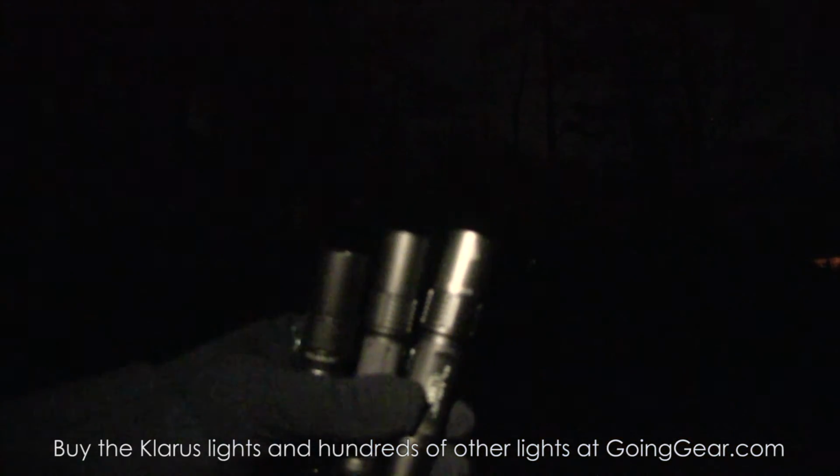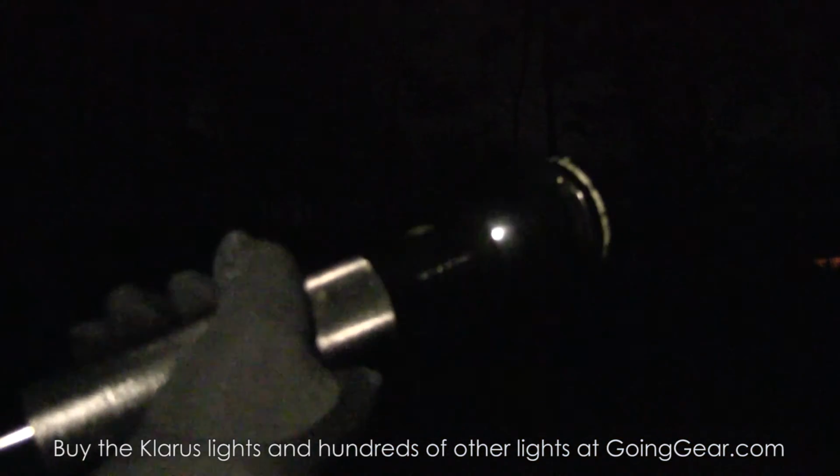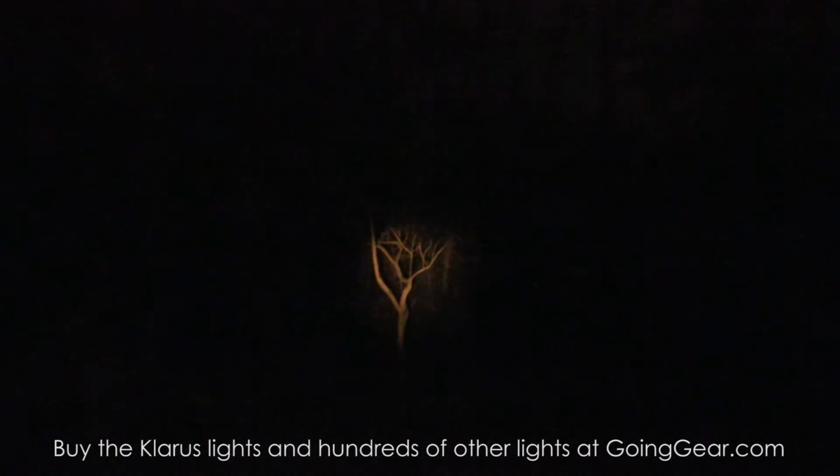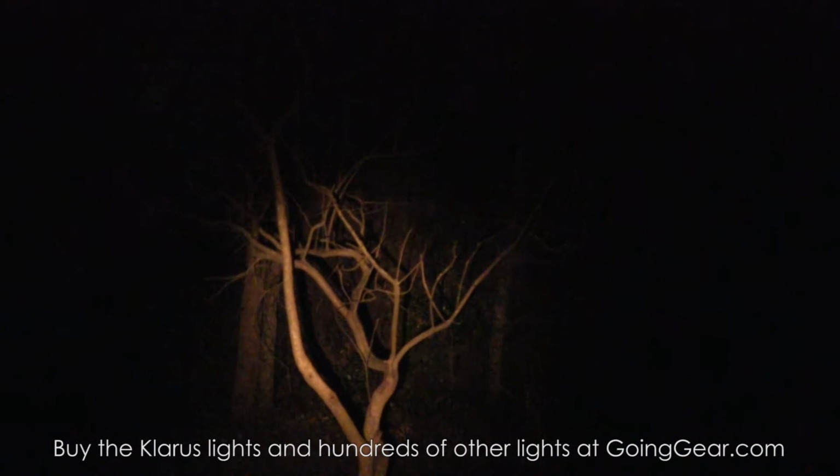Okay, I have the three Klarus lights. Got the big 4D mag light that I always use. Go ahead and try out the mag light first. See how it does. Little bush, 15 feet. Tree out there at 100 feet. And this is as tightly focused as a mag light gets. See how it does at a distance.